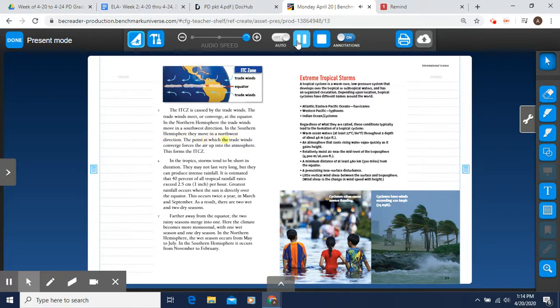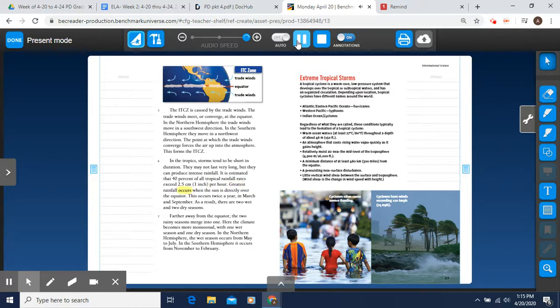The point at which the trade winds converge forces the air up into the atmosphere. This forms the itch. In the tropics, storms tend to be short in duration. They may not last very long, but they can produce intense rainfall. It is estimated that 40% of all tropical rainfall rates exceed 2.5 centimeters, 1 inch, per hour.